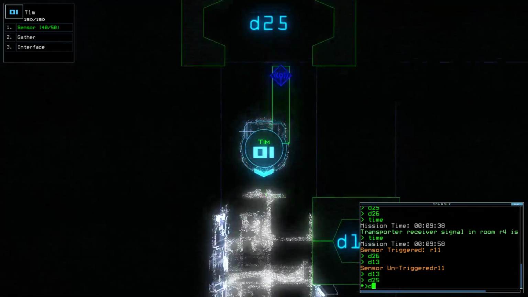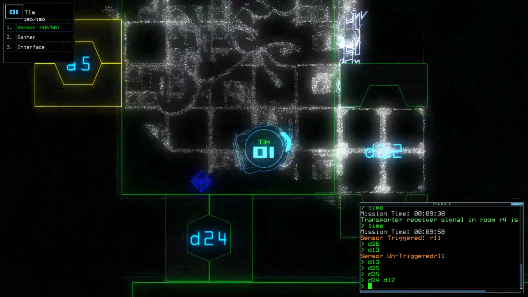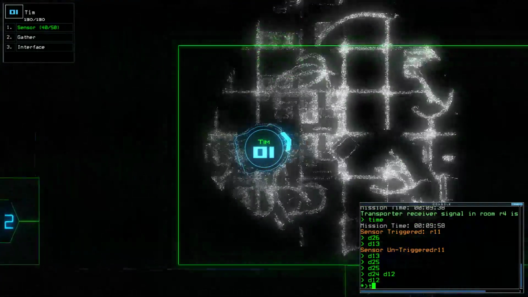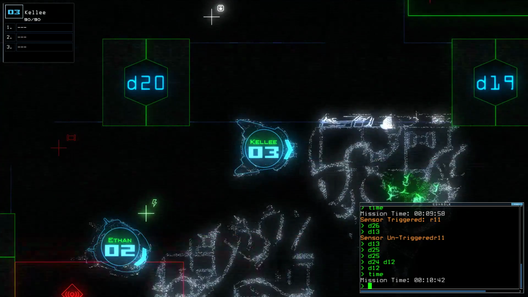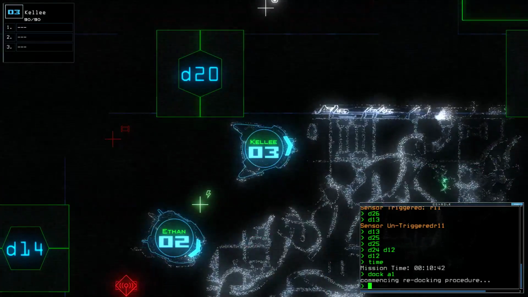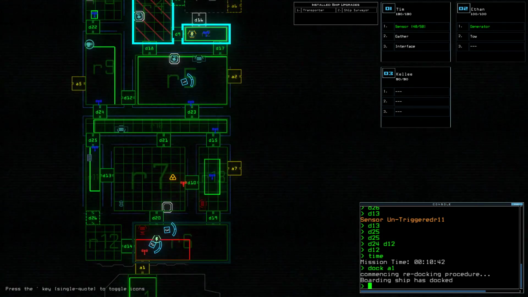Well, I know there's nothing in that room, right? Alright, so I'm gonna come down here. I have no way to get that scrap in 7, unless there's a very specific sentry in there. So... oh, there's something in 7, though.